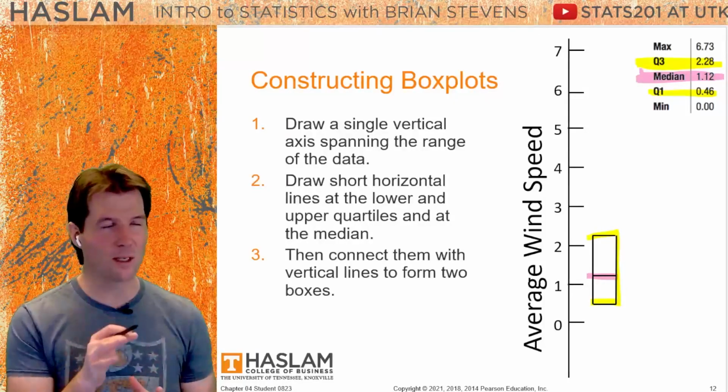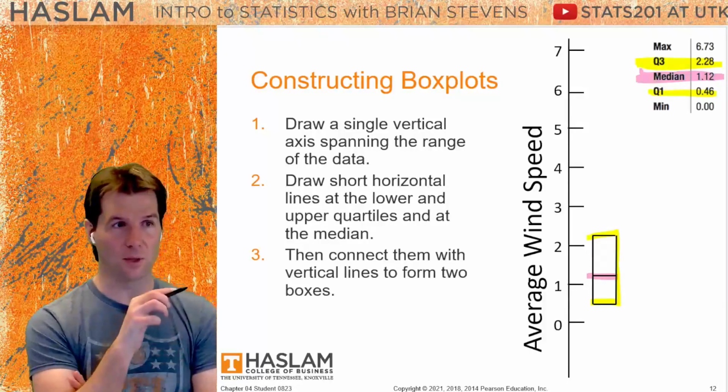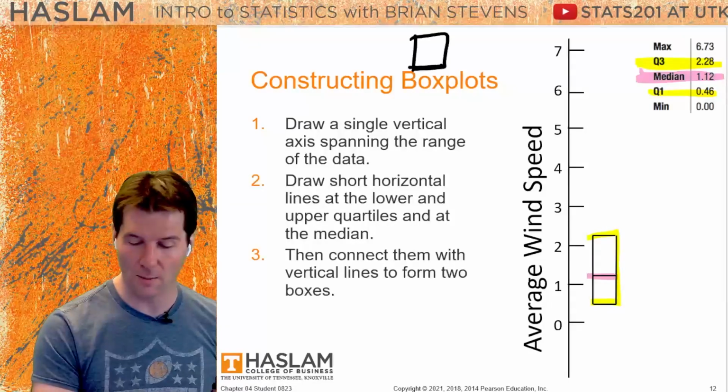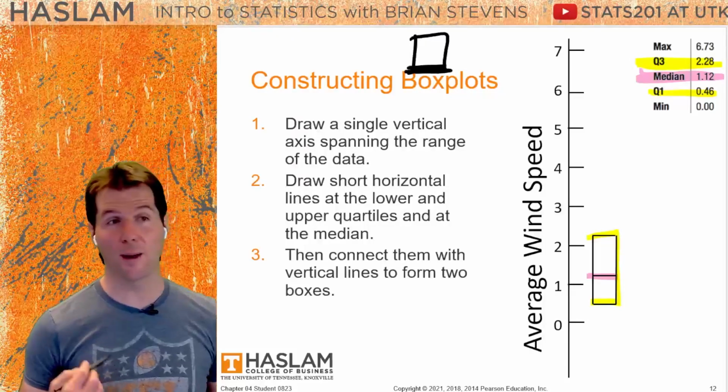A lot of times it'll be towards the middle-ish, especially if the distribution's more symmetric, but make sure to find where the median is and put a dash. If they do overlap, sometimes you'll see a box plot where they make the one a little thicker, where the median is at, to let you know that the median has overlapped where Q1 is.